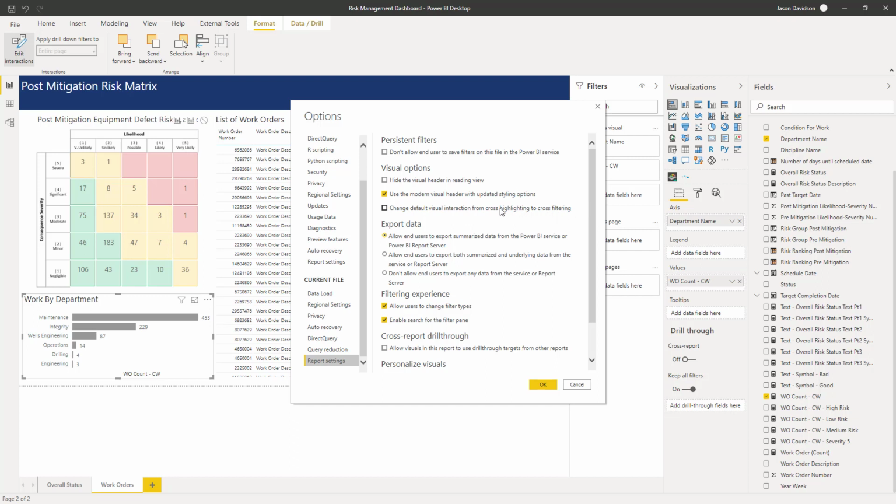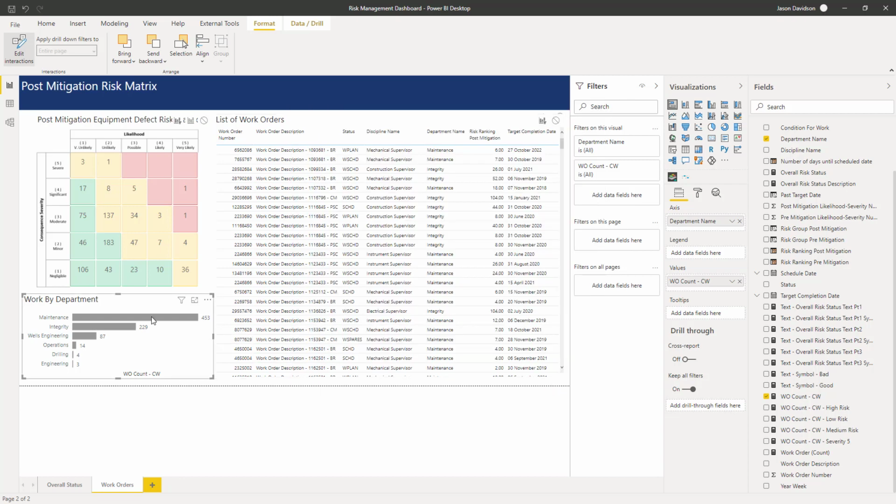So it's going to filter it rather than highlight it. So check that one. That's generally speaking what you want whenever you've got these interactions. Okay, so that is us for creating this page.